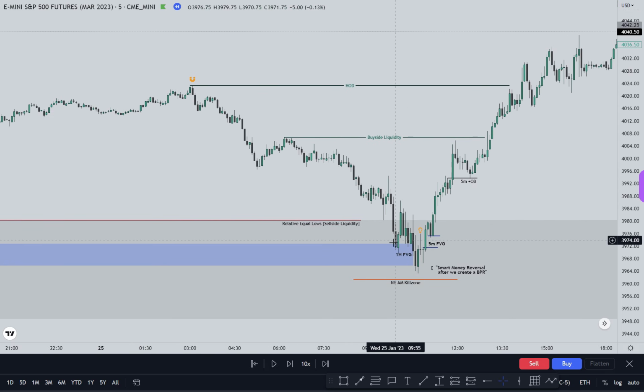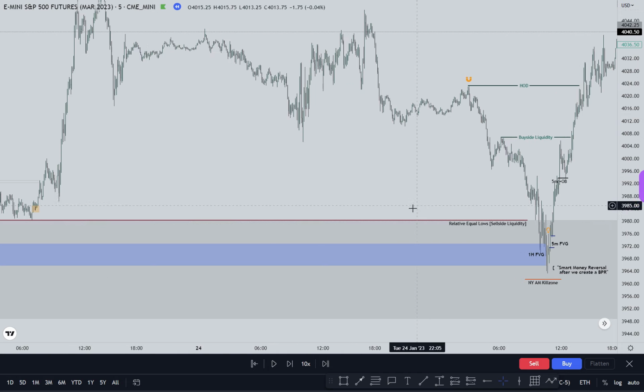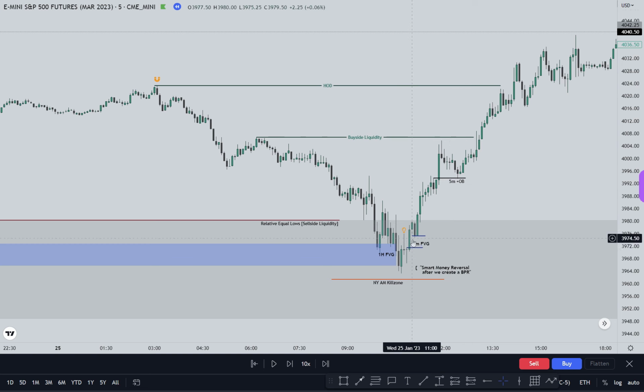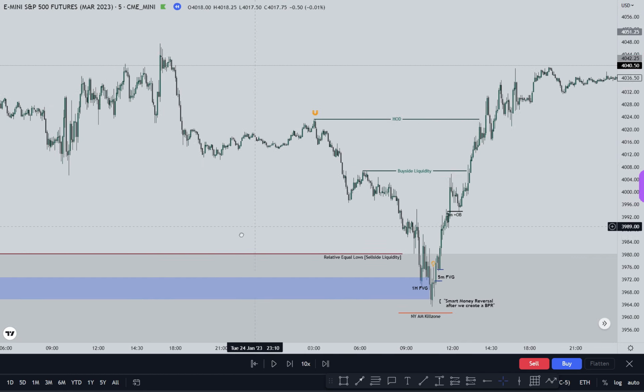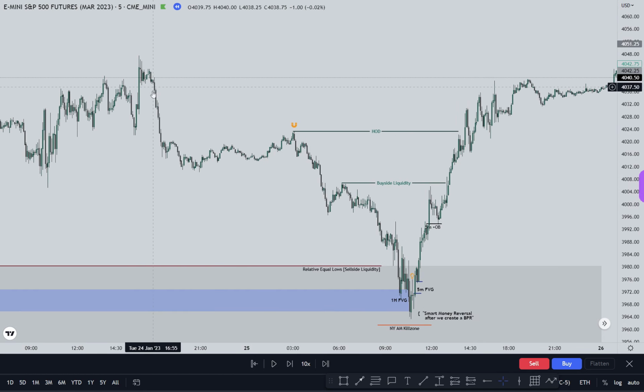So on the 5 minutes, we have a shift in market structure after sell side has been taken. Fair value gap created. You can go long in there. It rallies, stalls, 5 minute order block, pyramid your entry, partial here, and you can look to take some more partials when price reaches into these fair value gaps at the top.